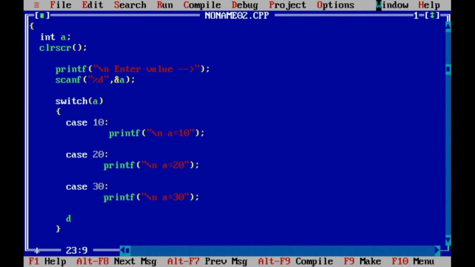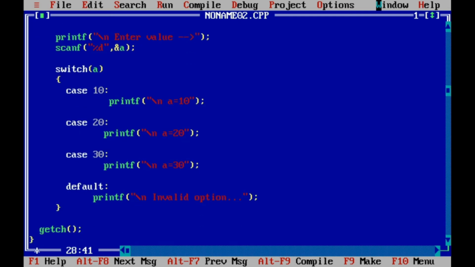And at last, default keyword is used to print some general, or we can say an error message, that is invalid option. So either user has to input 10, 20 or 30.